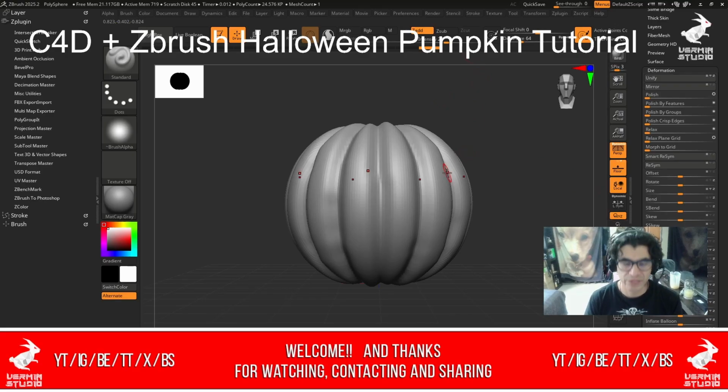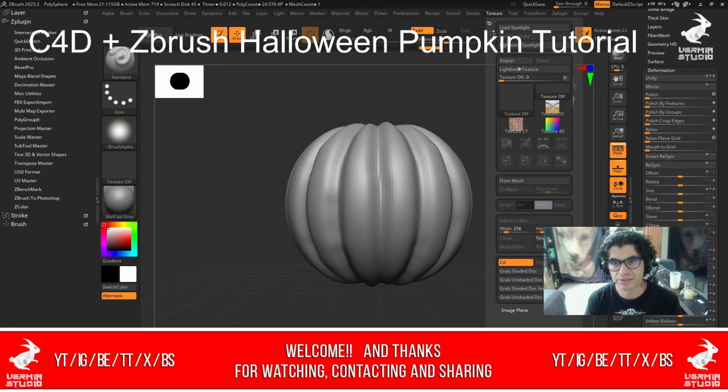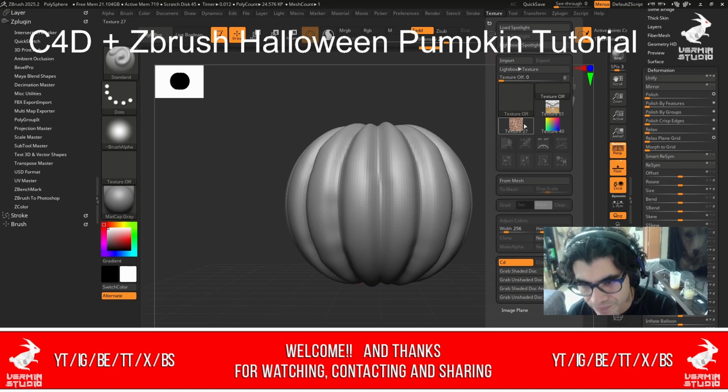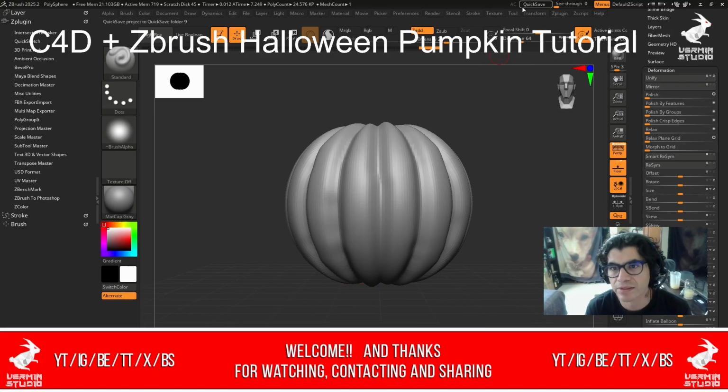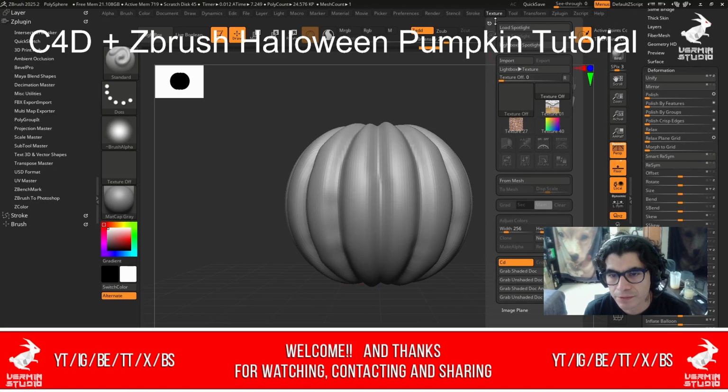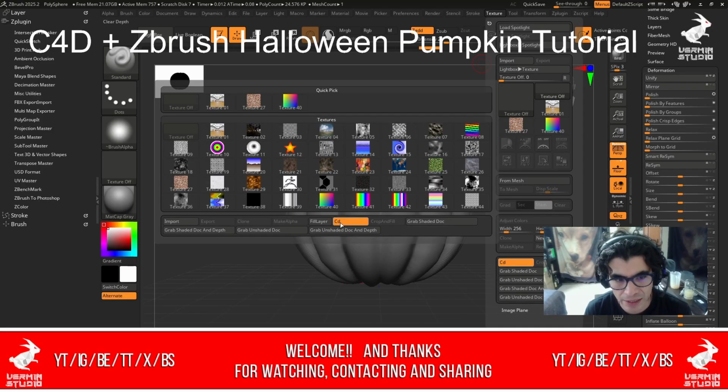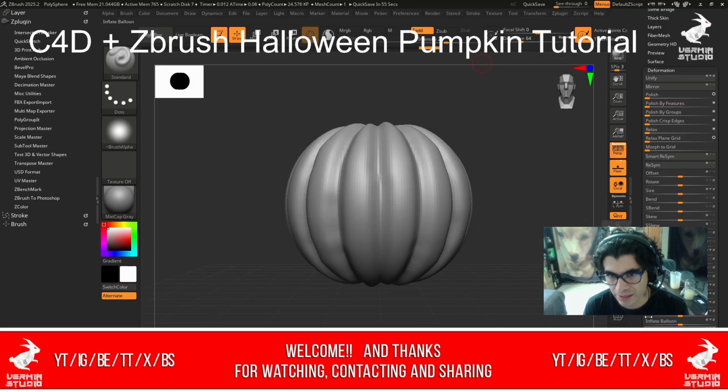And all right, now that we have this, we're gonna go to our texture. Good. And I'm gonna import this texture from my pumpkin, maybe PNG. Okay, it doesn't work. No wonder why. Texture and load spotlight. I'm gonna go pumpkin. No sir, it's not possible. Come on, hold on. Texture, and I will import my concept, and I will say open.